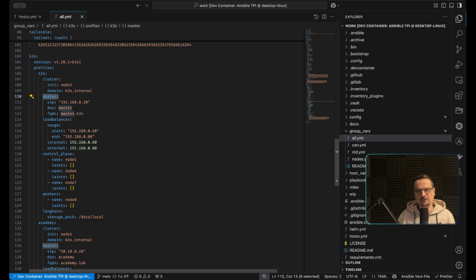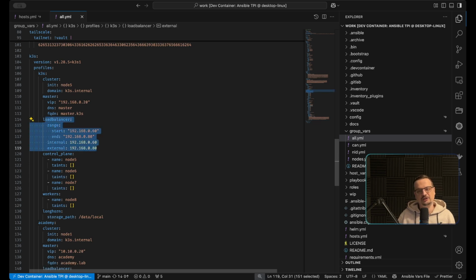This is a virtual IP that will be created so that through this IP, I can always access the cluster, regardless of which node is online. And I'm setting up an FQDN, master.k3s. That's within my local DNS server and will always be routed to the .20 IP address.